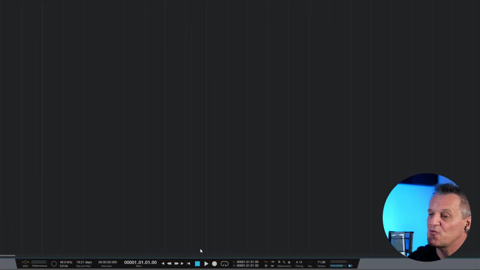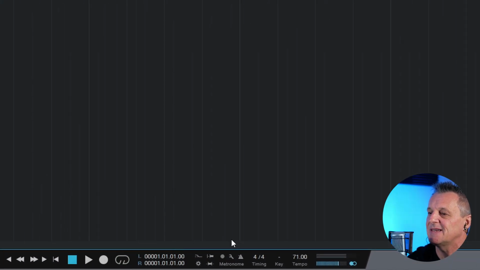So here in Studio One, right at the bottom to the right of the transport buttons, we can see a little section which is about the metronome and the key and the tempo, etc. Above where it says the word metronome, there's a little triangular icon. If you click on that, it turns blue, and that means the metronome can be heard. You can also toggle that using C on your keyboard like so.